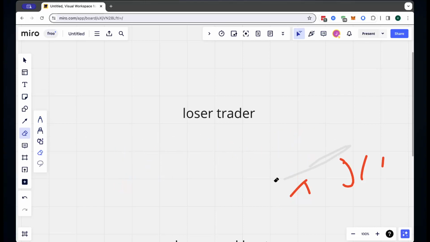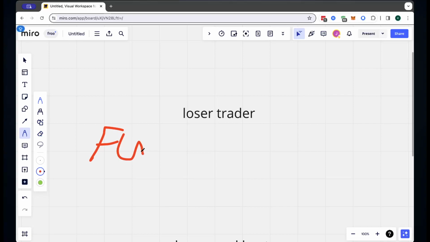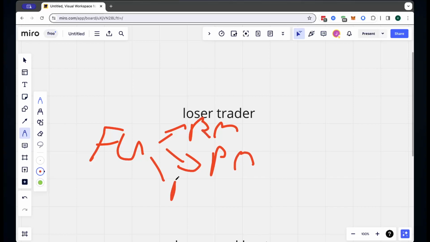There are many different things, but I would say the majority of why a loser trader is a loser trader is because he's not trying to learn a specific edge, or the basics of trading. Maybe he doesn't know the principles, the fundamentals of trading, like risk management. He doesn't know how to manage risk, how to manage a position, how to take rewards, so reward management. He doesn't know all this. He doesn't have the basics.